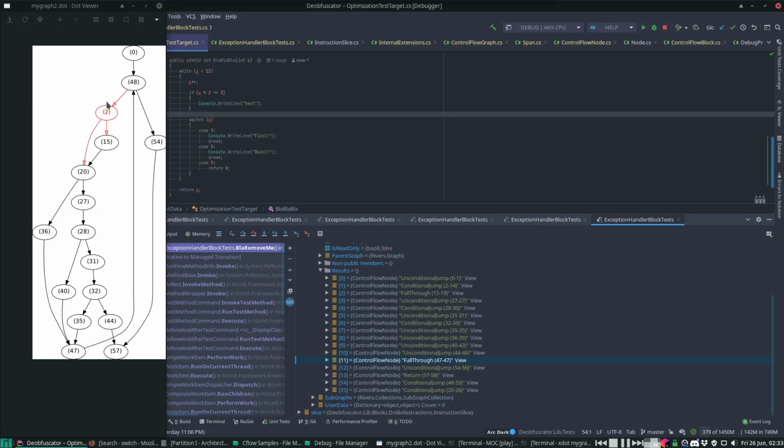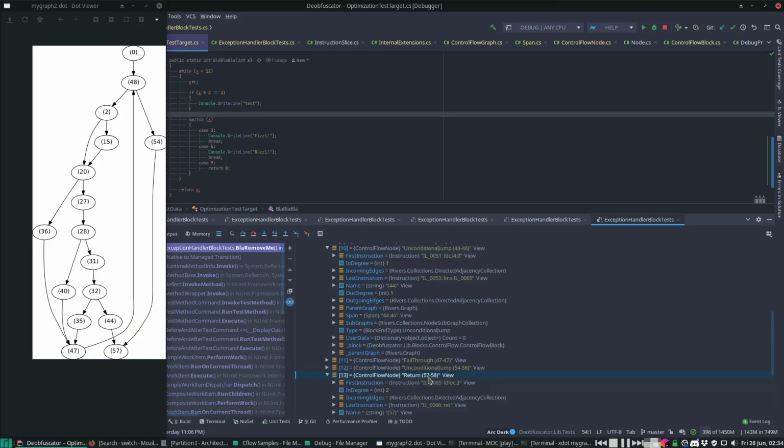Oh, that goes straight back here. Okay. So what's this return 0? Maybe it's 44. Yeah, that's 44. It's like a load 0 and then it jumps to the return, which is 57, which is only a return. What? Oh, you know, that puts 0 in local 4, and then here it loads it again and returns it. Yeah.